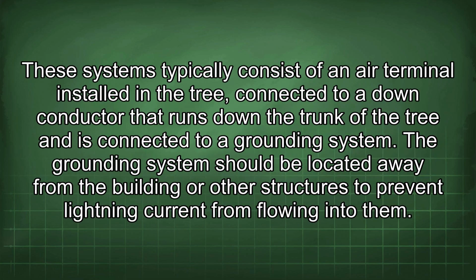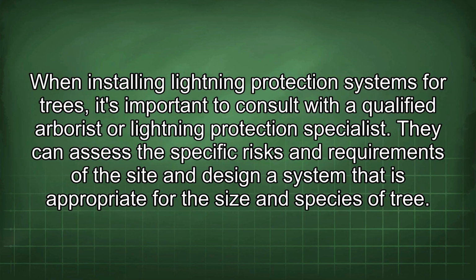These systems typically consist of an air terminal installed in the tree, connected to a down conductor that runs down the trunk of the tree and is connected to a grounding system. The grounding system should be located away from the building or other structures to prevent lightning current from flowing into them. When installing lightning protection systems for trees, it's important to consult with a qualified arborist or lightning protection specialist.